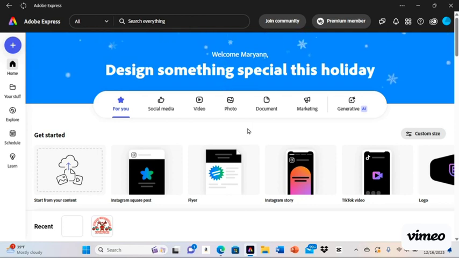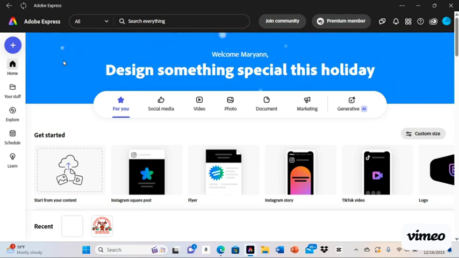So right now, as you can see, this is the home screen of Adobe Express. And just a quick hint, you can download this on your Windows 10 and 11 laptop.